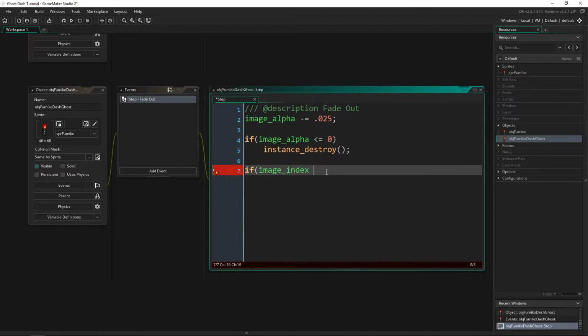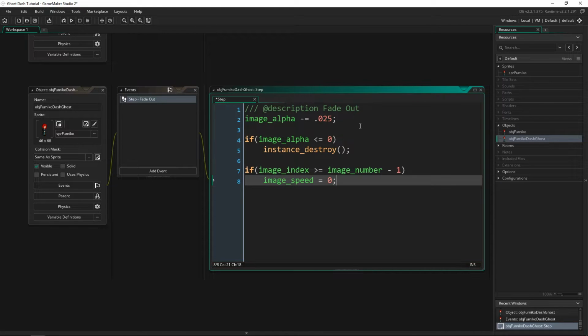But image number is going to actually return a different number. So when image index is greater than or equal to our image number, and image number is just the total amount that we have, so this is going to return 8, but when we're checking, there's only 7 that we're actually checking because we start counting at 0. So we need to say image number minus 1. And when we reach there, we set image speed equal to 0.